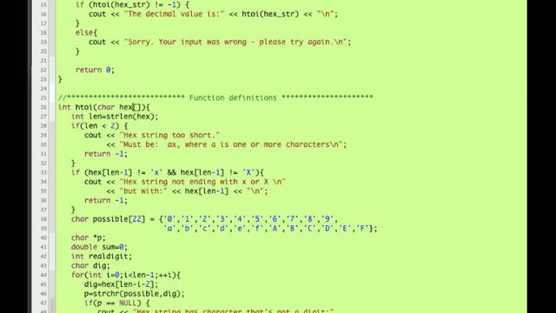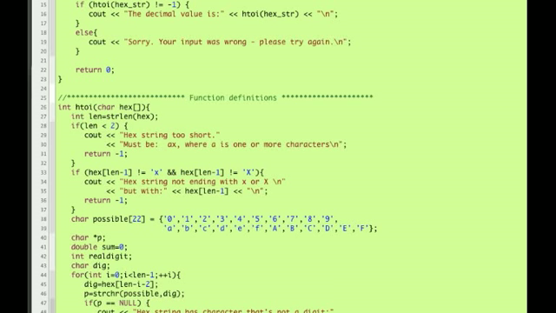So here the parameter is a string input, and I call it hex with the empty square brackets. So the parameter is what I get from the main program as the character string that's supposed to convert into decimal, right? So it goes into the variable hex, which is a string of unknown length. So in order to know the length, I define a variable, integer len, and I put into it, I say equals strlen.